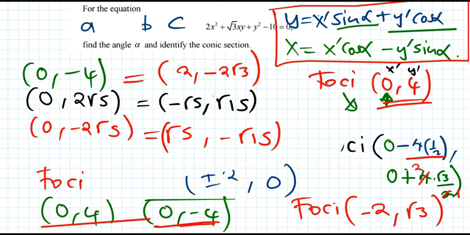Okay, so basically this is what you do when it comes to rotation. The basic idea is to do away with the x and y term. Now I'm going to attach a PDF with practice questions about translation and rotation, and do well to practice them before we proceed to the simpler concept of a discriminant test, which can help us identify the conic section without actually going as far as dealing with the x and the y. Thank you very much for watching. I hope you've learned one or two things.